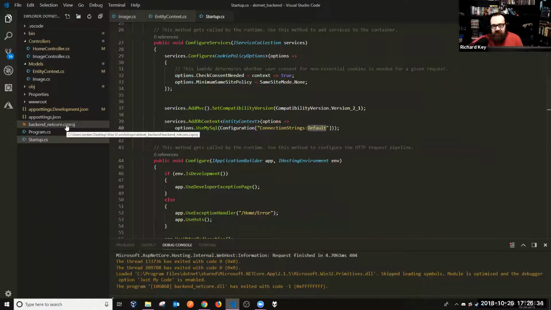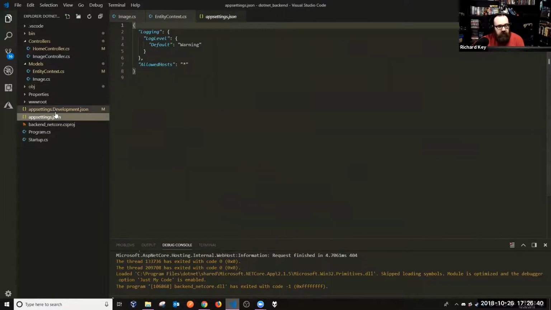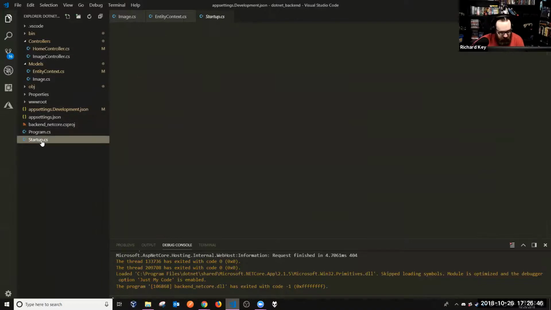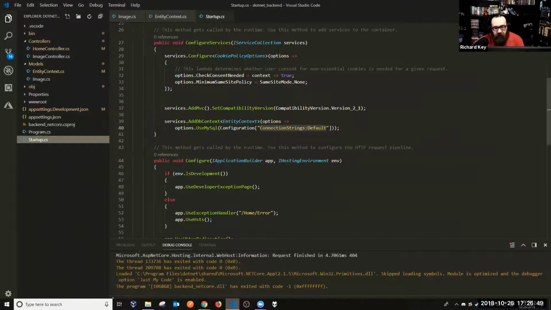My headphones turned off. So the ConnectionStrings Default just refers to the connection strings default in my application settings. So that's pulling my connection string from there and allowing the MySQL connector to use it. When you deploy it, there's some different things going on. There's a different connection string. I have a hosted database running the same sort of things, but again, that's a little beyond the scope of this one. But that's where you would look if you're trying to figure out where to set up this connection string stuff.